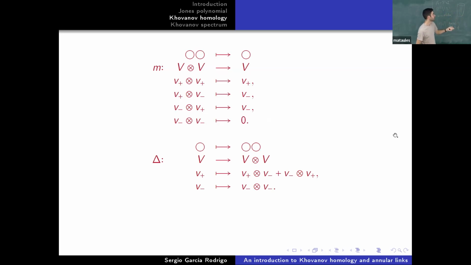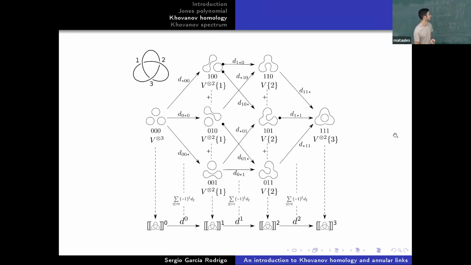So we can define two maps that do precisely that, and we have explicit maps. For each generator of the tensor product, we have its image, and for each generator of V, we have its image in the tensor product. So you can actually compute this. This is not difficult to do. Then what we will do is decorate each edge with one of those maps and take the sum. For each edge, we have a map, and then we just sum these three to get our differential on level 0.